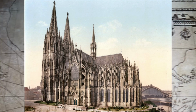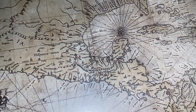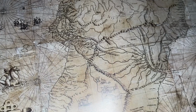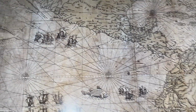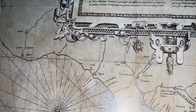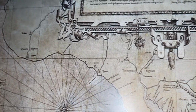And we don't just see castles in the California region. We can go all the way toward the East Coast and toward the South, and there's castles down here as well. You go into Mexico, it's full of castles, full of civilization. South America as well. Kingdoms upon the Amazon River, as you can see. They show the giants, the Patagonian giants. They show all kinds of things. So, again, do you think it only took 27 years for all these castles to get built? And notice that even the castles, they have names on them. You see what I'm saying? So it's not like they just made it up or just drew something on a picture. Nah, these are real.